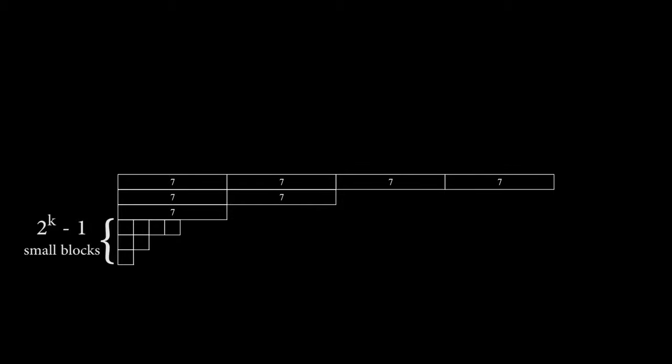By the same proof, we can know that the total number of big blocks will also be 2 to the k. Since the first row has 2 to the k blocks, then the successive rows each have a decremented power of 2 until we reach a row with just one big block.